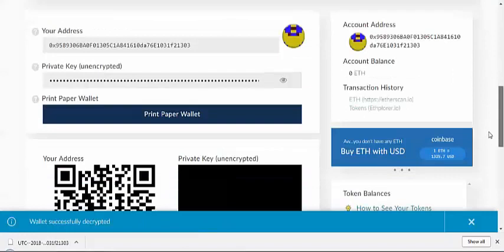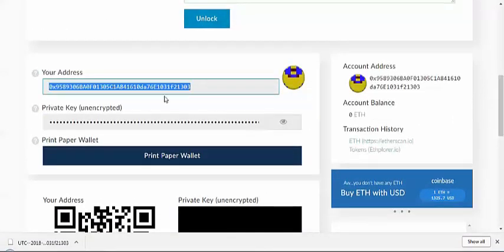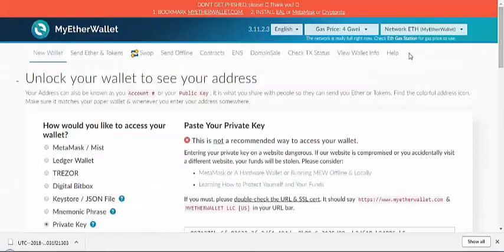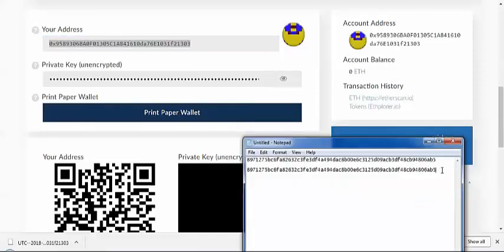So we have unlocked it, and this is my Ethereum wallet address. So if you want to send some Ethereum coins, I'm going to send it here. So this is under the wallet info. If you go to wallet info, and then you can unlock it with your private key, you can get this Ethereum address. You can also save this address in a separate place. So it starts with 0x. So you can also paste it here. You should not confuse the private key with the Ethereum address, because it starts with 0x every time.